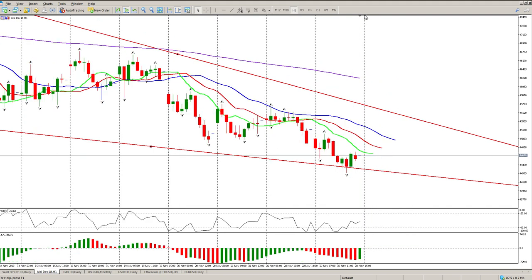Let's move that a little bit in. We've got a fairly big wedge here, and then we have another consolidation pattern which is happening inside this wedge. So I can draw it like that, or I can draw it like that, or like that. It doesn't really matter which way you look at it. Point is, we have a consolidation pattern.